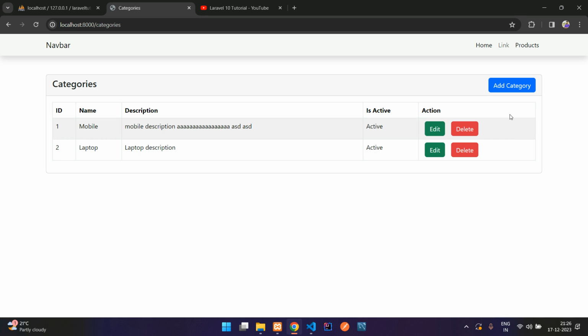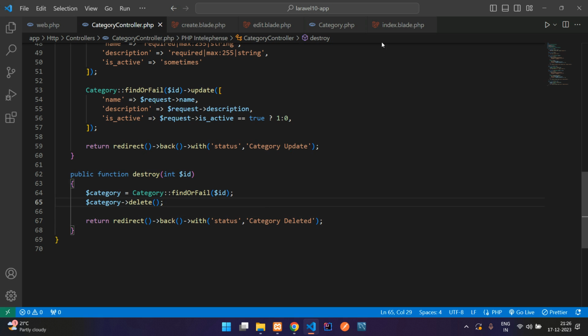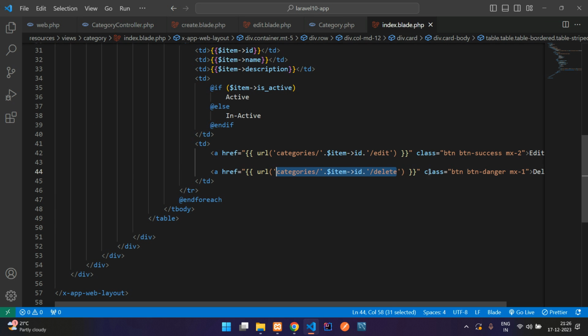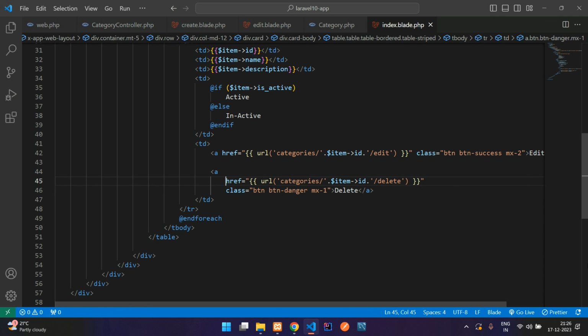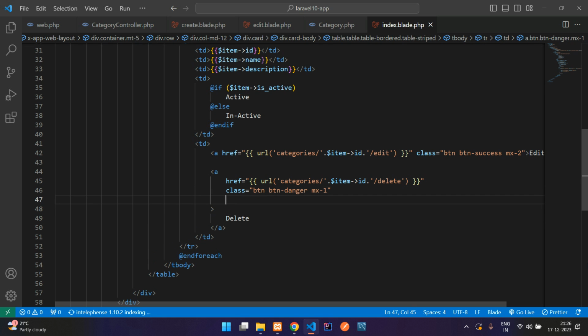Okay, so you have no record, and if you want a confirm-and-delete option, you can do that also. Let's go to that index blade file and just add a simple JavaScript here. Let me break it down so it will be clearer to understand. So this is my a tag here. Okay, and inside this just add onclick return confirm function.